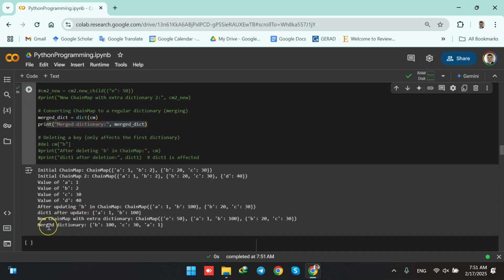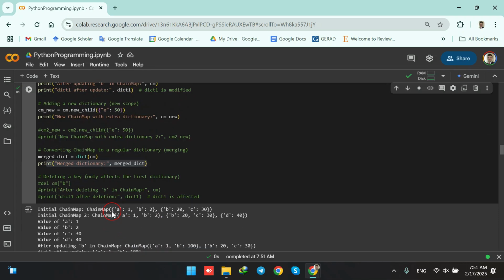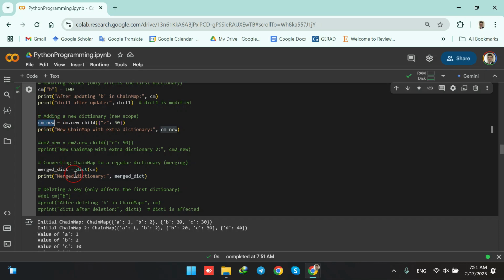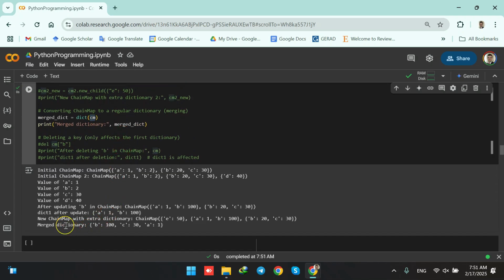So when I run this code, it says the merged dictionary is B, C, and A. We are not having E because we didn't work with the CM new. We worked with the CM, the initial chain map. And you see here, the merged dictionary has 3 elements only: A, C, and B, with only one B. If you remember, in the chain map we had A, B, and C, but because it's not possible to have duplicate keys, it is going to take the first B that it encounters from this dictionary.